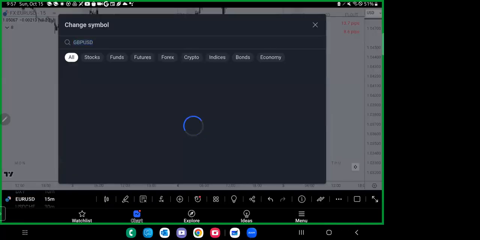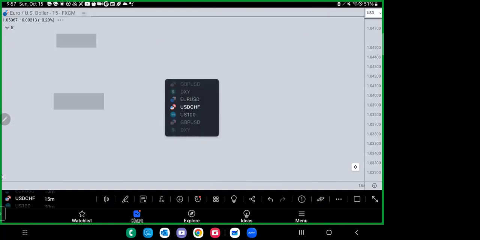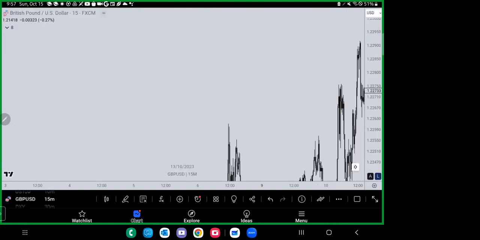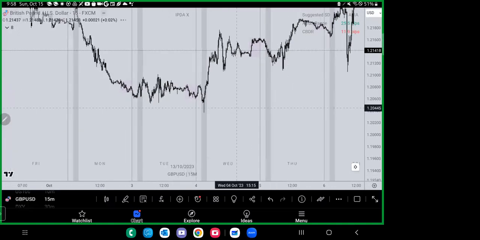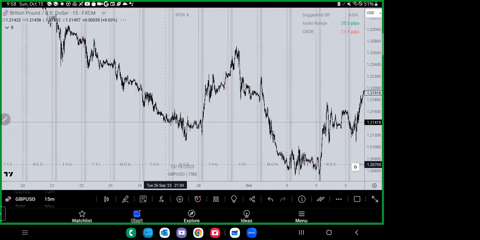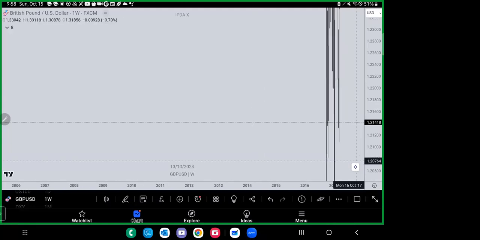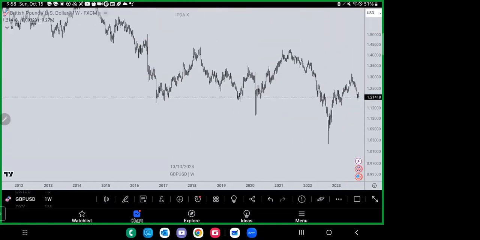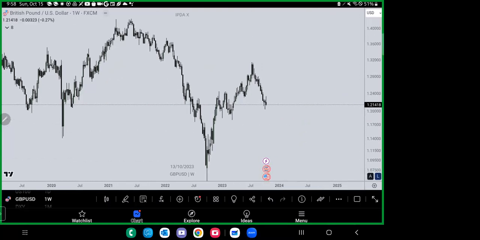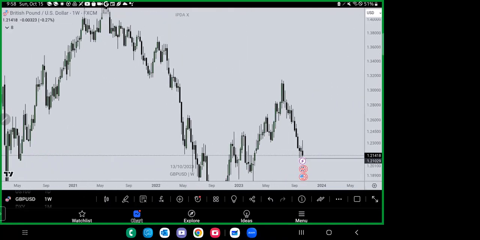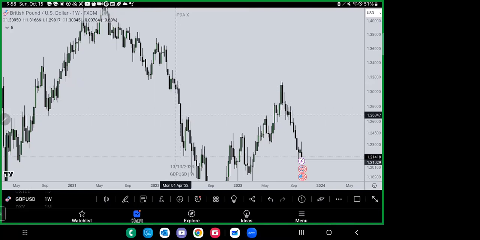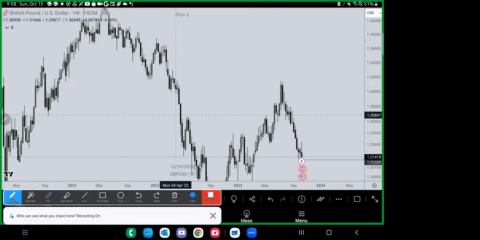So before we look at the EU examples, let's go to GU, and I'm going to give you the thought process and framework from a while ago. Let's go to the weekly chart. I want you guys to look at this area right here, just the price action in between here. We were framing a draw up here, and we understood that this is going to be a fun time to trade. Why?